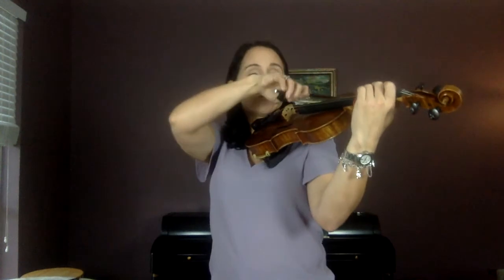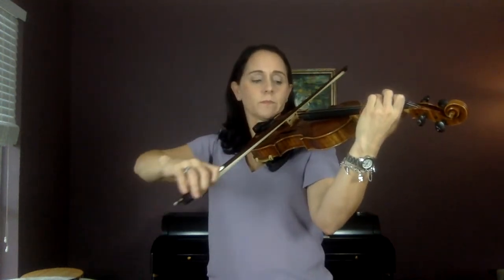One, two, three, four. Let's try that much — remembering the low twos — first line only. And one, two, beginning. Now low two, stretch the four, slow bow. Two, three, four. One, two, three, four. Okay, shadow bow the second line. The second line is similar — in fact the first four measures are the same. Measure five is the same. Measure six is where it can trick you, don't let it. Shadow bow second line — one, two, second line, go.